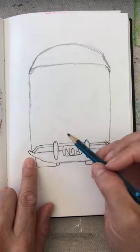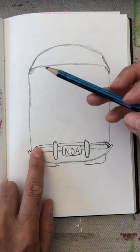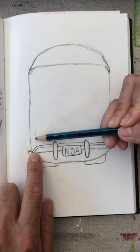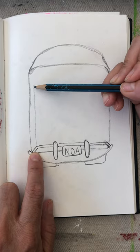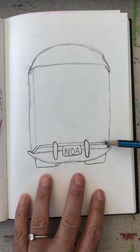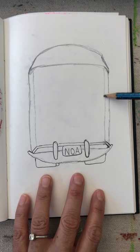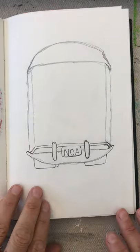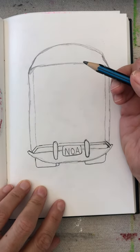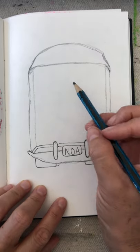So here we've got our little edge and our little edge. So you see where this little edge is? We are going to draw a line up all the way to there. And same thing there. This is a very light line, it's just a little bit of a contour line to show the edge to there. Great. So we have the edges on that side. Good job. Okay. So we're going to do the windows because the windows on the bus are kind of big.